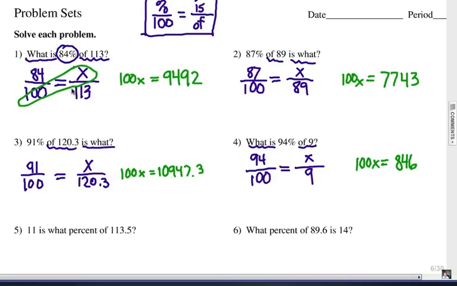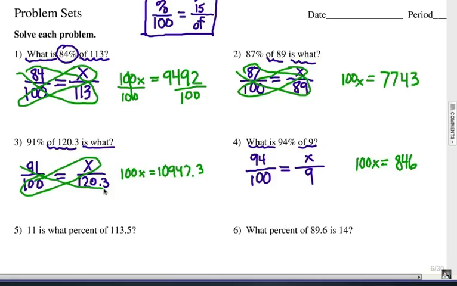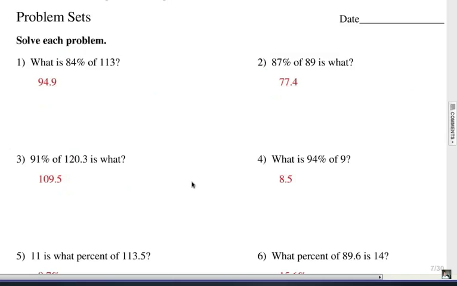So you're going to cross multiply, and in every case here, it's going to be 100 times x is 100x. And this is going to be 84 times 113. Cross multiply, and we're going to divide each side by 100. Now when you divide by 100, basically you're just moving the decimal point over, moving it over two places to the left. So again, 100 times x, 87 times 89. That gives me that equation. Divide each side by 100. Here it's 100 times x, and 91 times that number. Cross multiply, that will be divided by 100 on both sides, and get your answer. Here it's 100 times x, and 94 times 9. In all cases here, we're going to divide by 100 for our final step. So here are our four answers just to start with. Hope that you tried it first. Let's take a look at some more examples.